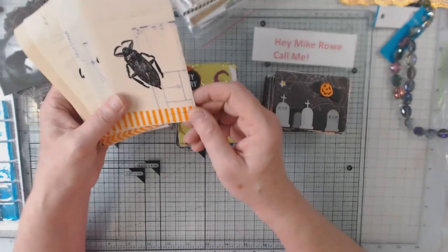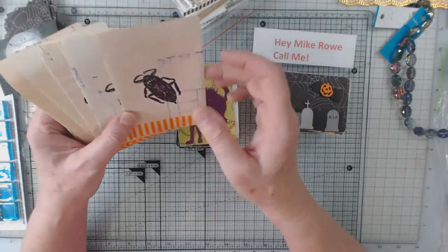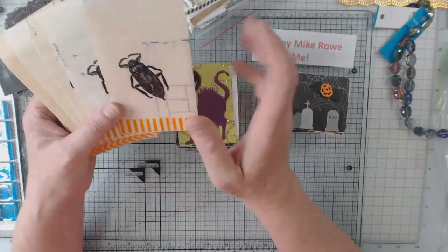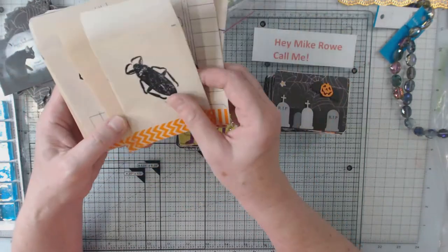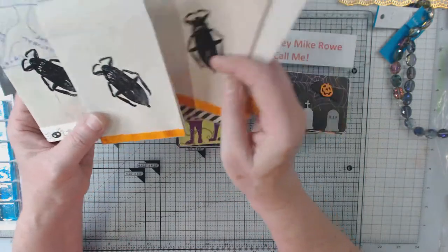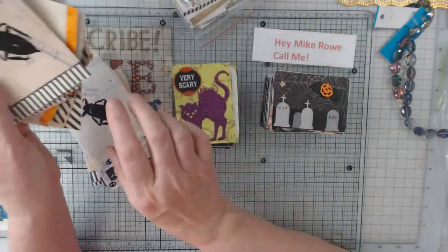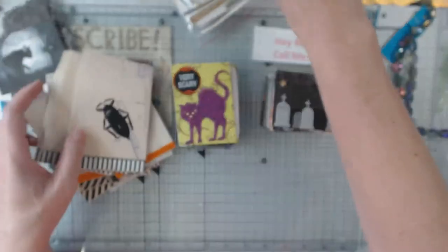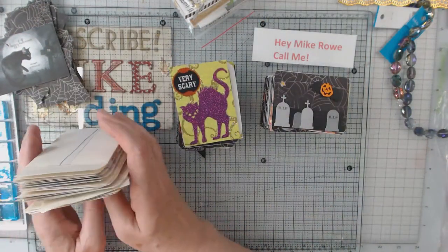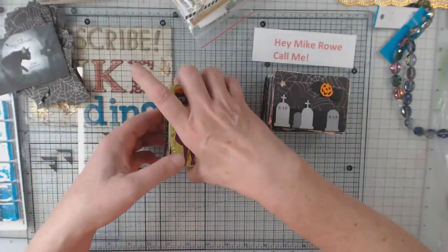My envelopes: I used blueprint paper. We all know I have tons of it, and I do see that one right there. The paper is so old that it's kind of splitting. I'll tend to that. But anyhow, all my envelopes, for the most part, are the same, with a big old juicy roach on the front of them. Kind of scary, huh? And then on the bottom, I trimmed it with either some ribbon I had, or this is the paper, the little edge that's cut off of the 12x12 papers. 31 of those. In the meantime, here are the cards that I made.